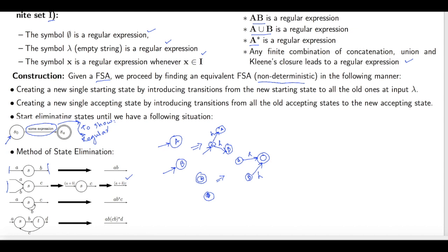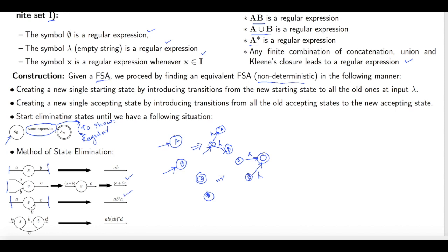Now if we have A and then there's a transition from S to itself with an input of B, this is the situation of Kleene closure. Note that I can have any number of these inputs to stay at S. We also have another option when I don't want to stay at S. This means there is no B input, so I can still go from here to here by A C. I can go A B C. I can go A B B C, and so on. So I can have any combination of B, which also includes no B, using an empty string. This means I have A, B star, C here.